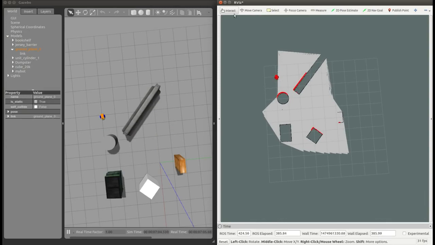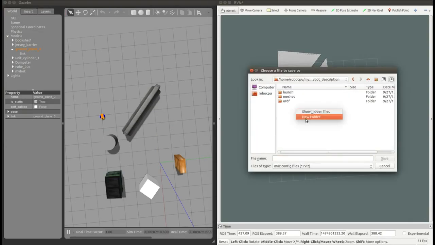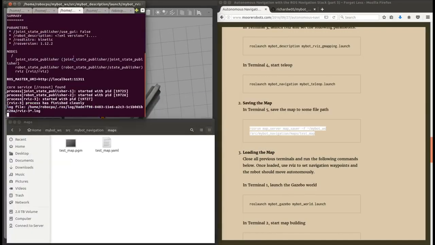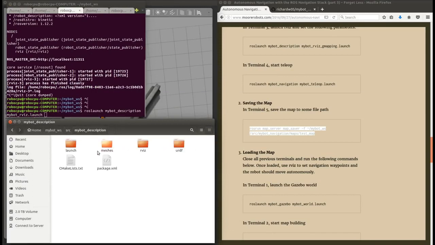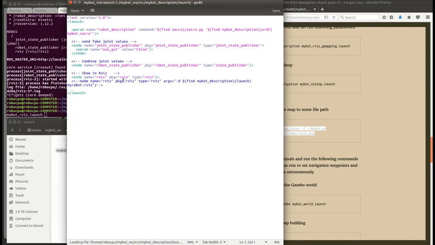Now I can also save the RViz file. If I wanted to load my custom RViz file, I'll just go into the launch file and make it launch the specific RViz file that I created.